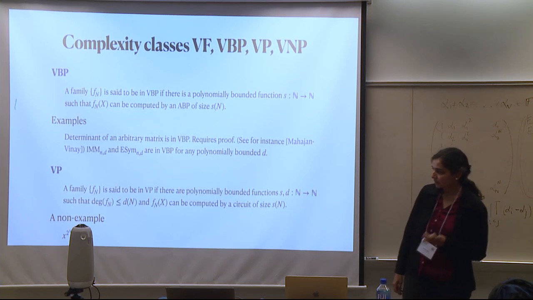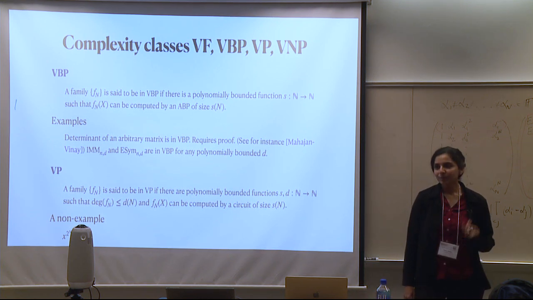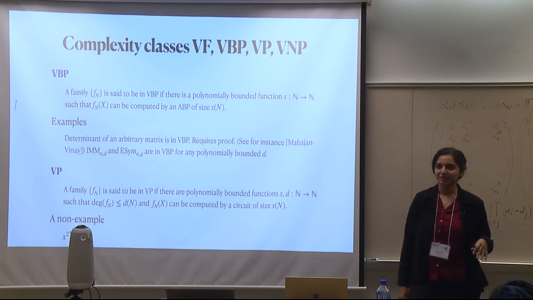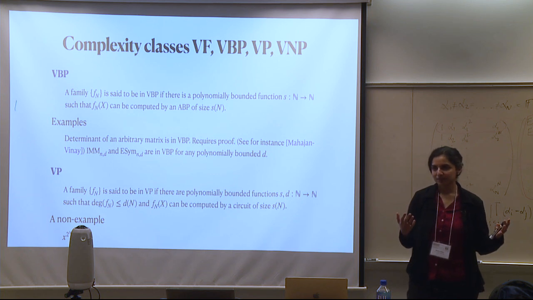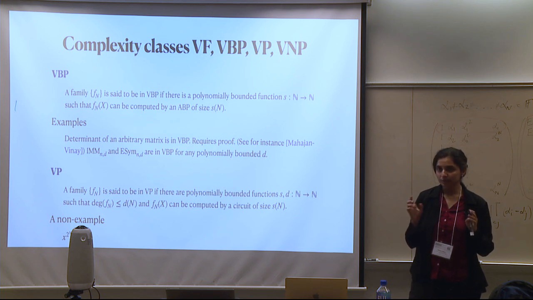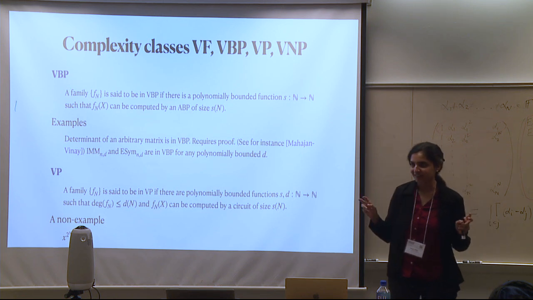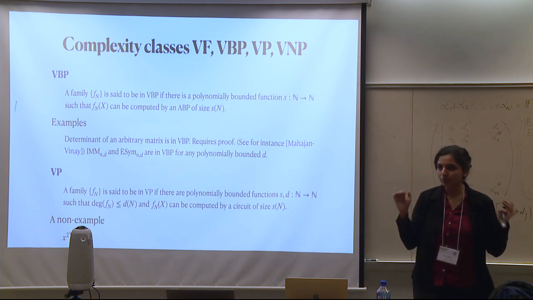Let's go back to x to the 2 to the n. By repeated squaring, this has a polynomial sized circuit, but this is not in VP. We actively exclude polynomials that do not have polynomial degree from VP. This is only to make it coherent with the Boolean setting. Because you want that when you have a polynomial sized circuit and you substitute 0, 1 values for input variables, you want to compute functions that are efficiently write-downable. So the output representation should have polynomially many bits. That's kind of why we are doing all this.